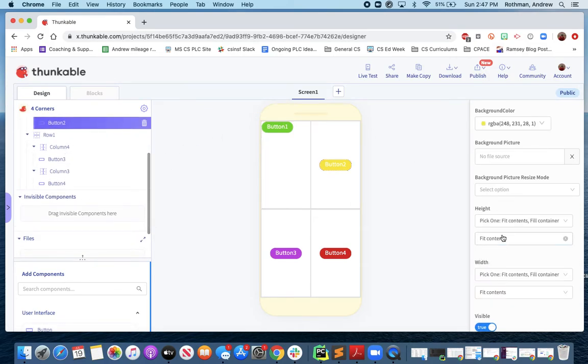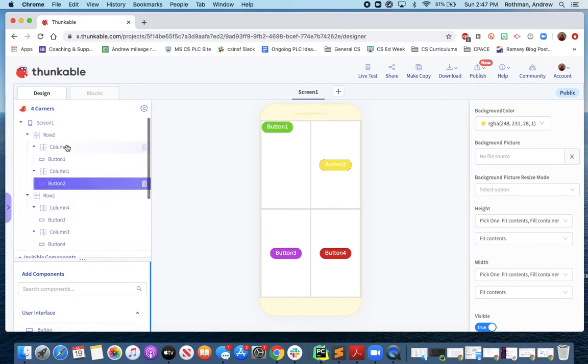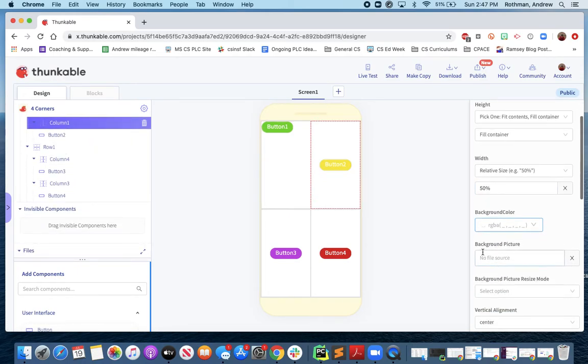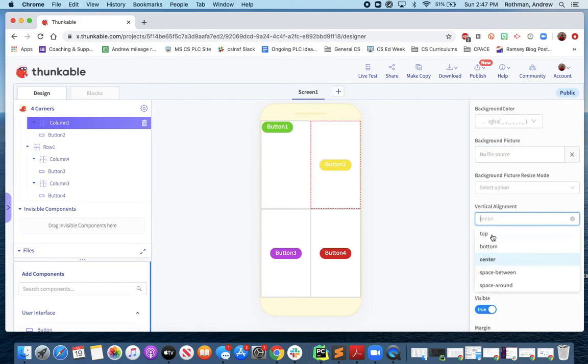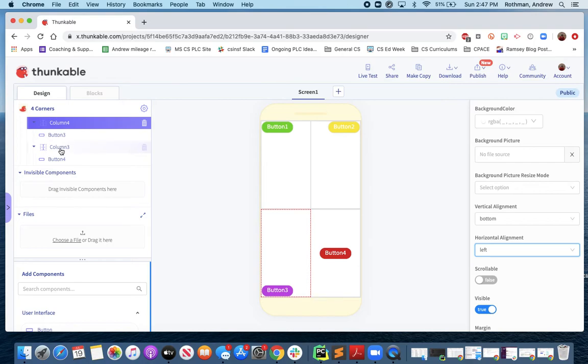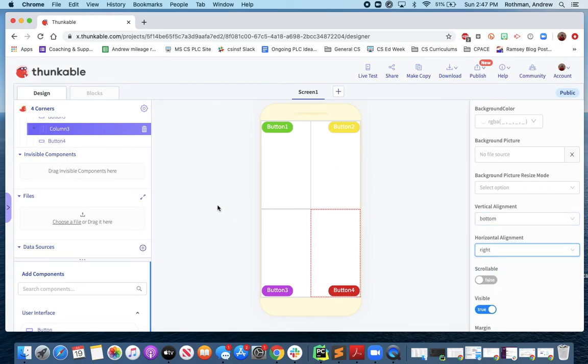So button 2, I want it to, oh, actually, excuse me, not button 2. We have to go back to the columns. So that's column 2. We need to be in column 1. And in this one, make sure you're in the columns, not the buttons. We want it to be at the top, and this one will be over to the right. So we want it kind of broken up that way. And then at the bottom, we want this to be at the bottom, and we want it to be on the bottom left. And then for the last remaining column, we want it to also be at the bottom, except we want it to be at the bottom right. Okay, so now we have more or less completed our Four Corners app.